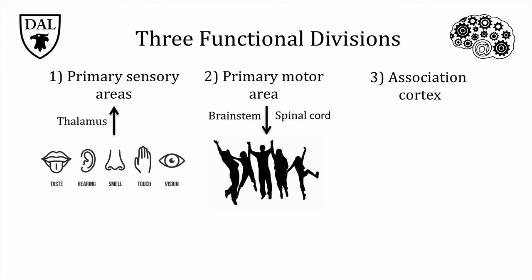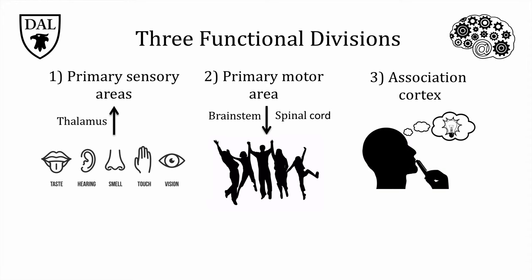Association cortex, which makes up most of the cortical volume, has a less well-defined job description. It integrates information gathered from other areas to regulate complex thought processes, such as problem-solving, decision-making, and language. Unlike the primary sensory and motor areas, electrical stimulation of association cortex does not produce movement or sensation — for this reason, it is sometimes referred to as silent cortex. Now you might be thinking: under what circumstances would somebody sign up to have their brain stimulated? That's a good question, and the answer is that it happens in unusual circumstances. Some medical procedures have allowed neurosurgeons to take a really intimate peek inside the brain.